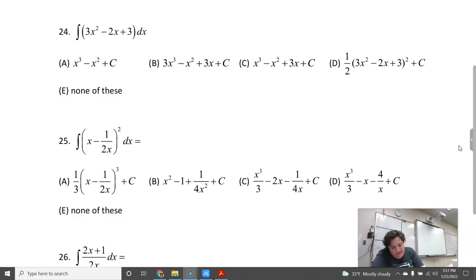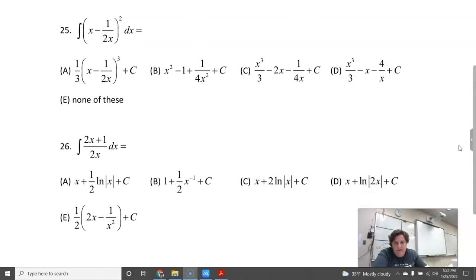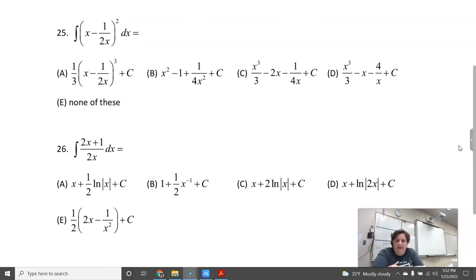Okay, here we go. That is x to the third over 3, which cancels out. That is x squared over 2. That is 3x plus c. Nice. X to the third minus x over 6. So that's going to be this one. That's good. All right. So same thing here. So we got a couple of integral questions here.